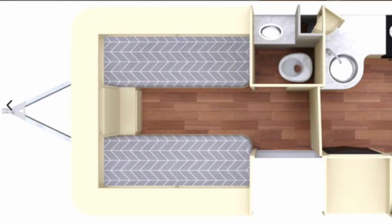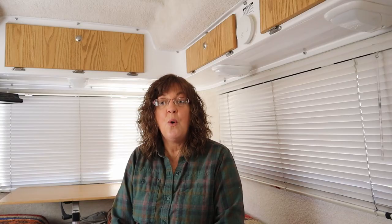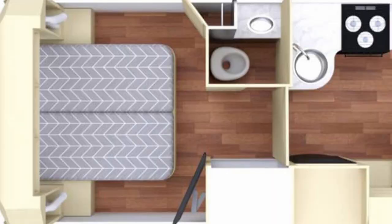The Escape 23 is so exciting to me because Escape actually listens to their customers. They are developing a trailer that has either two twin beds or a walk-around queen with a dry bath. The trailer's just shy of eight feet wide, which allows for these spacious options. The walk-around bed is a north-south bed, so no more climbing over your partner, and there are two configurations.